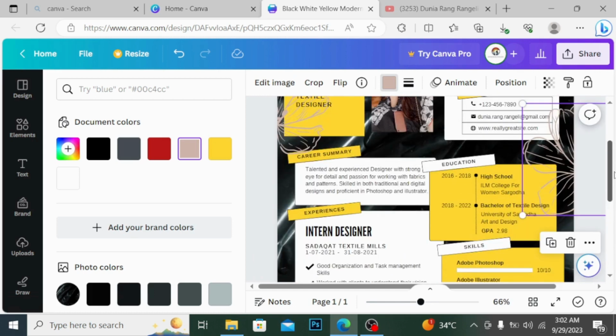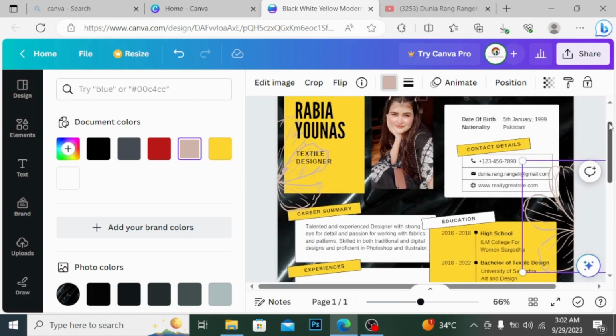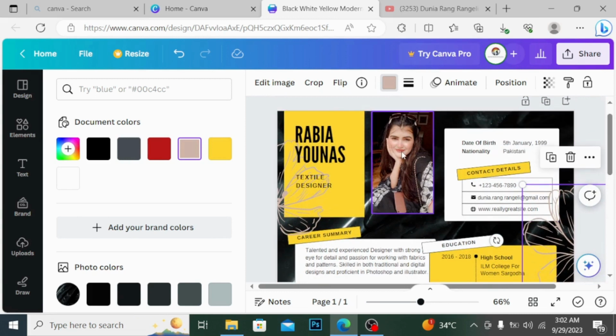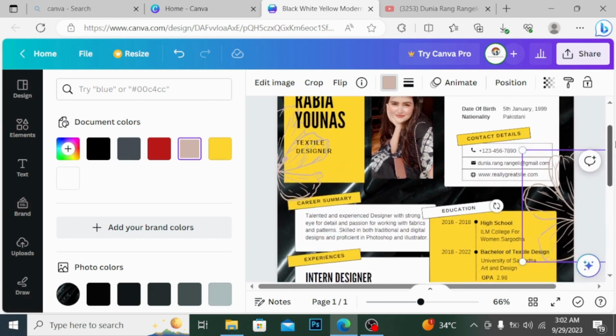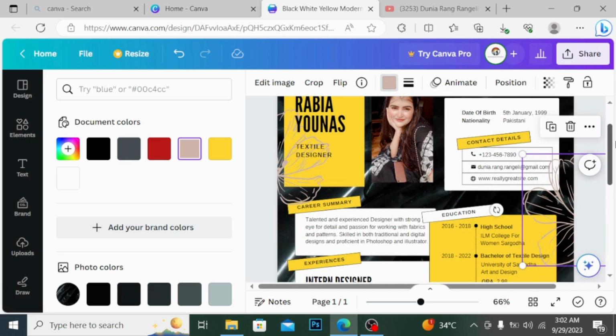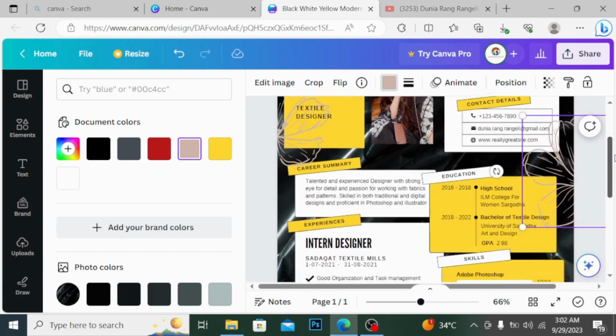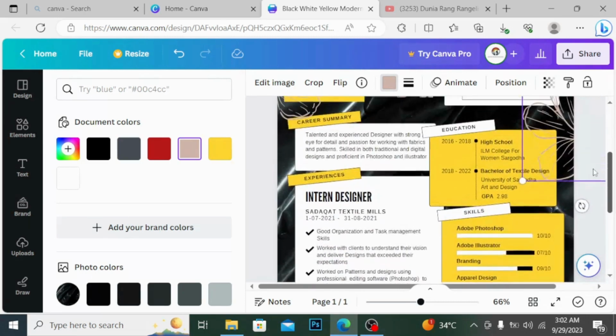Let me give you a close look. Guys, be sure to add a professional photo here. This photo is not that professional, but I had it, so I have added it. But next time I will be sure to add a very professional picture so that my chances of getting a job increase. I recommend that whenever you make a CV, always update it so that you can get a better job. You can see this CV I have here. Okay, this is okay for me.